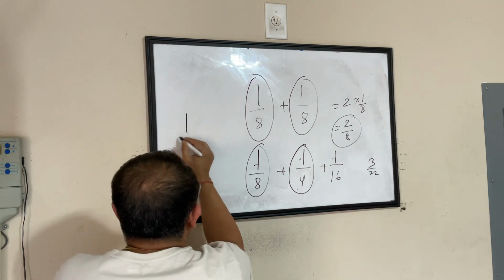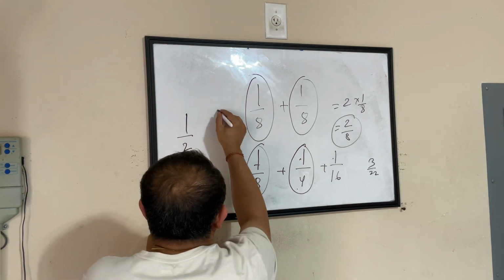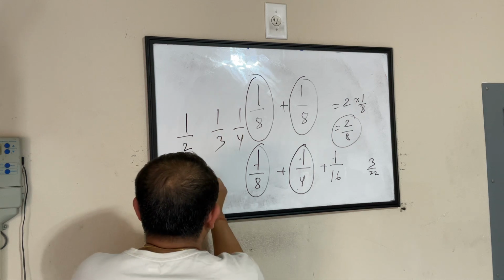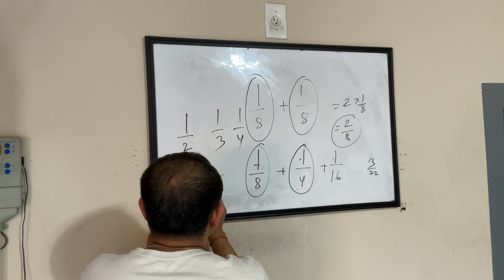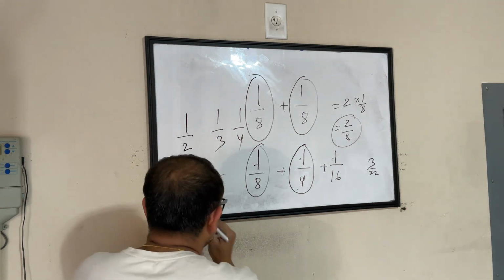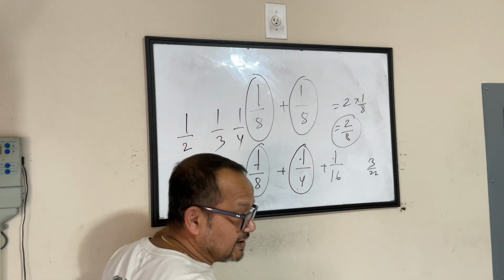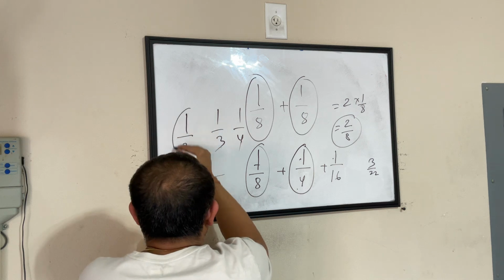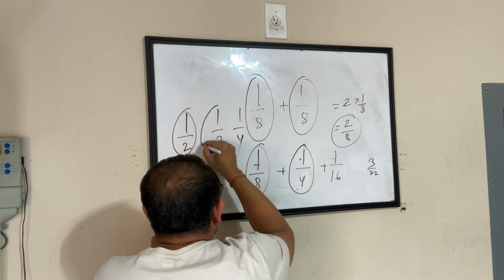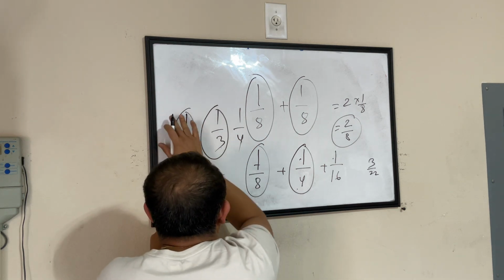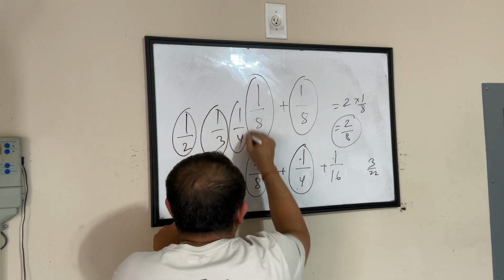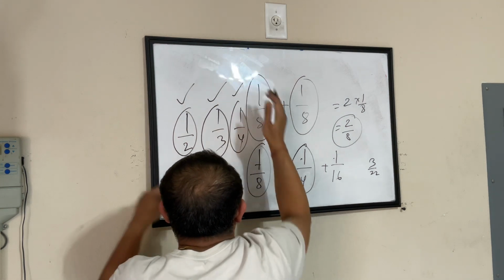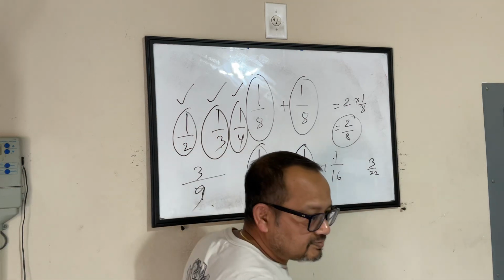See, if you have 1/2 of an apple, 1/3 of an apple, and 1/4 of an apple, will you say that I have 2 plus 3 plus 4, 5 plus 9, 3/9 of the apple? No, that is not the right approach. What you have to do is, here you have 1/2. Can you convert this into some half? Okay, 1/2 plus some half, plus this one also is some more half. So 1/2 plus x half plus y half. Then you add them together.